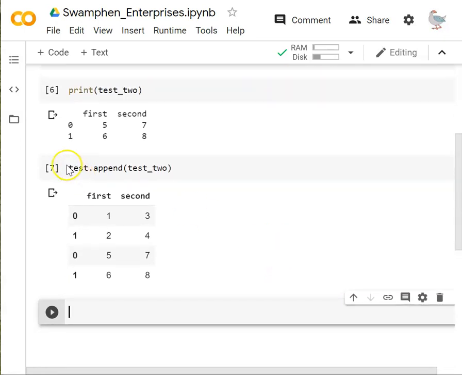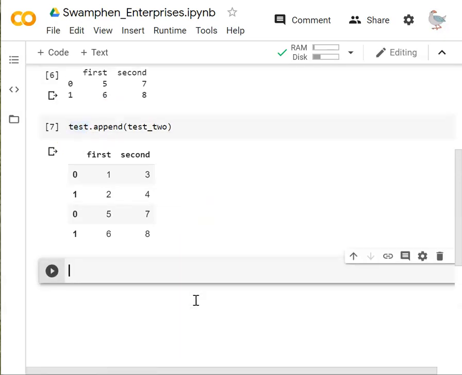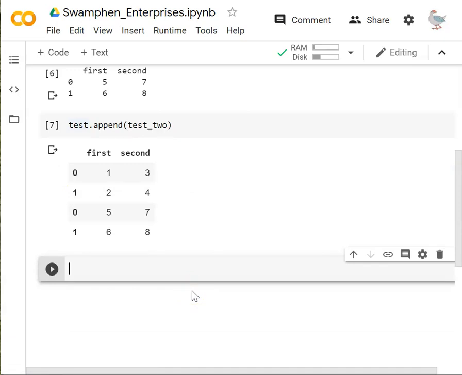Now this doesn't matter because I haven't saved this to a variable name, and it creates a new one that's only created in that code block. So obviously if you want to, you can set it to a variable name, you can just pop a variable name equals, and that will set the value to that. But it's easier when we're just playing with the data to just get it to print to screen. So we're going to sort out those indexes in the same way. So I'm just going to get it to print out.